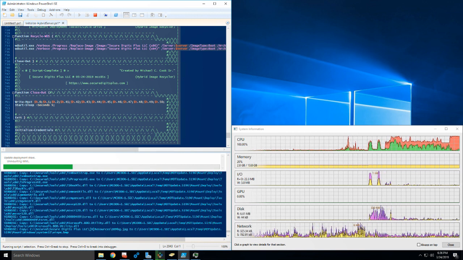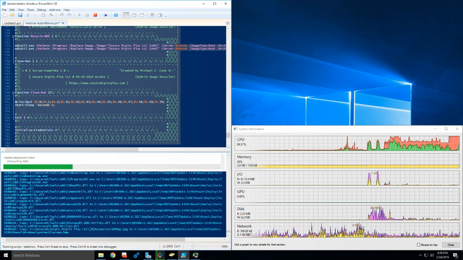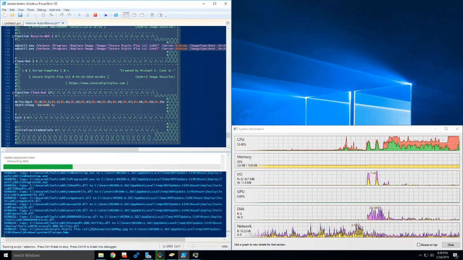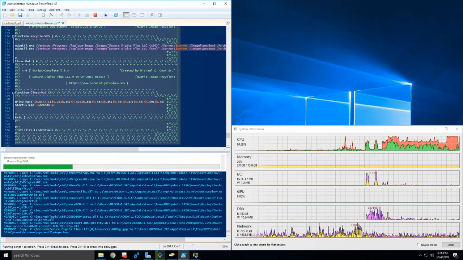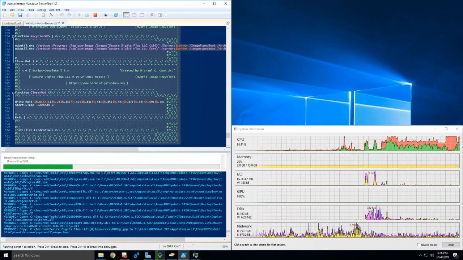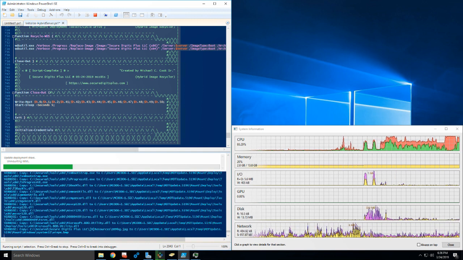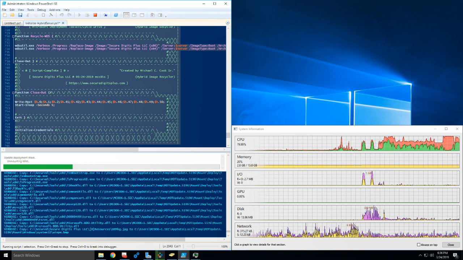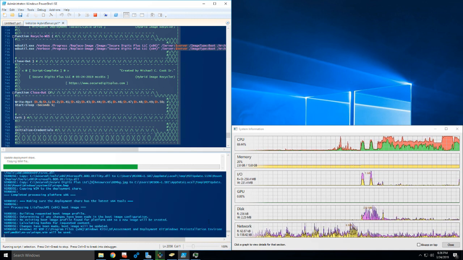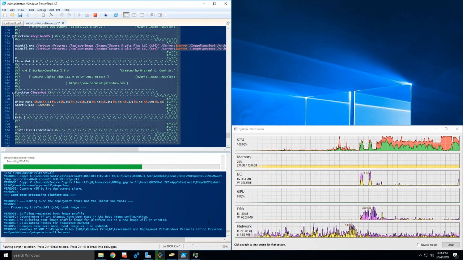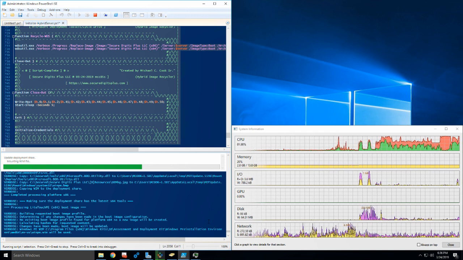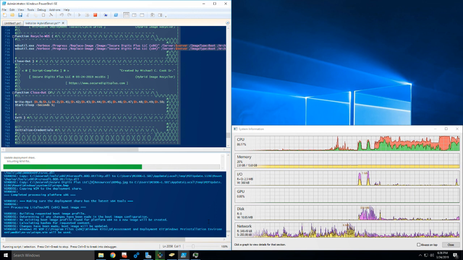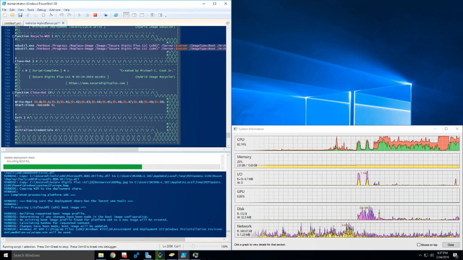WDS, MDT stands for Microsoft Deployment Toolkit, in case those of you who are watching do not know what that means. And WDS stands for Windows Deployment Services. Up until several years ago, the only way to distribute Windows was to use Windows Deployment Services, which is a PXE executable.